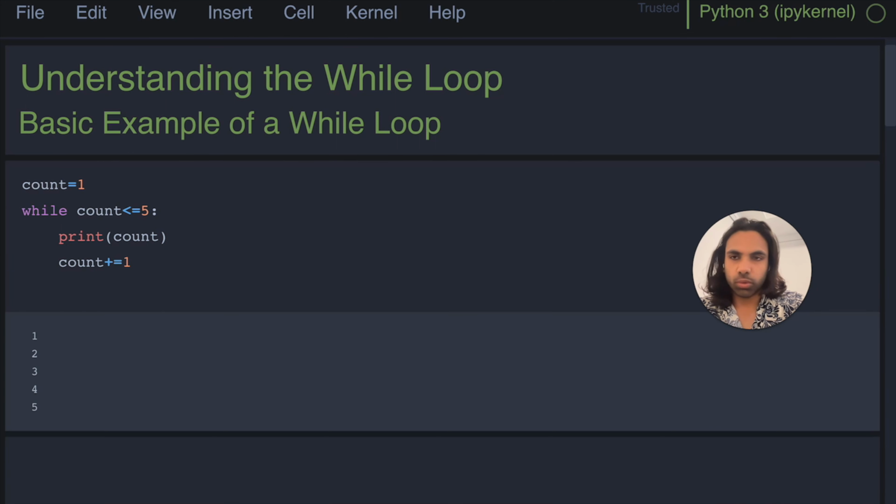Now let's run this code. So the values from 1 to 5 have been printed. So let's see how the code is working. Over here, we are saying while count is less than or equal to 5, just move ahead and print the value of count. And we are incrementing the count value by 1 at each iteration. This is how simple a while loop is in Python. You can basically use it whenever and wherever you want.